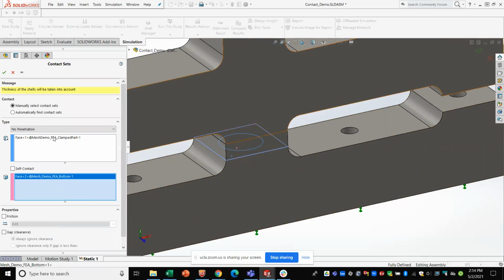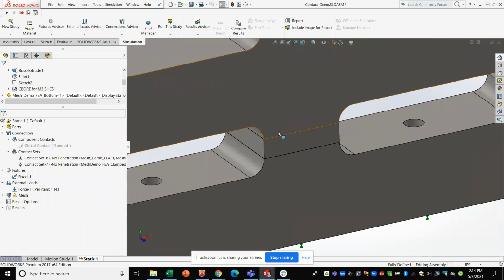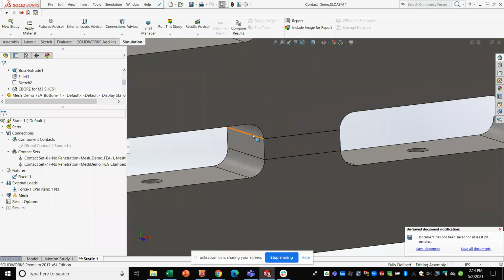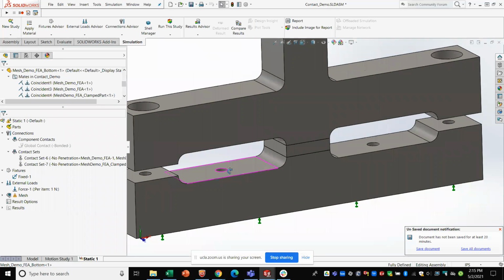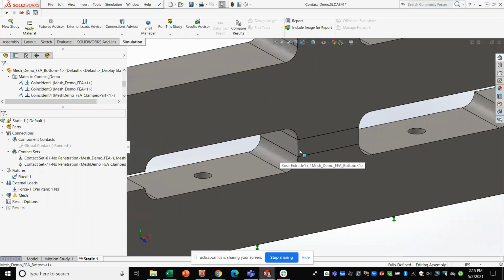Is that right? Clamped part, FEA bottom. Okay. So now I've explicitly declared that these 2 faces are not going to, they can't overlap.